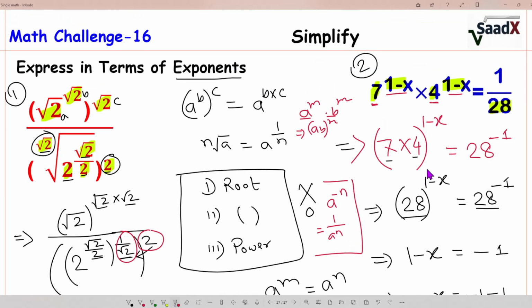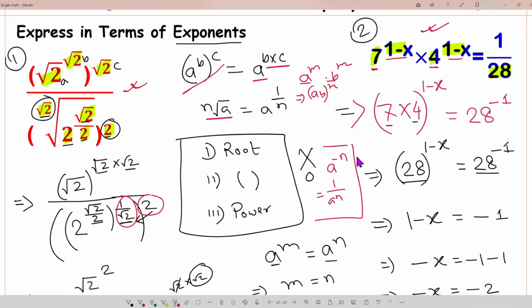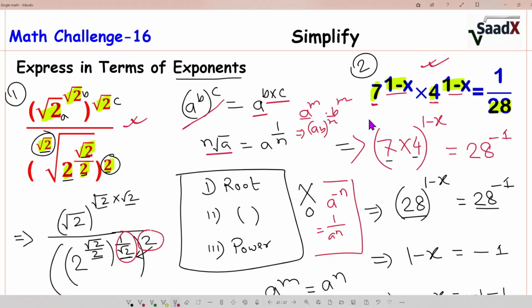In this video I am trying to solve two exponential problems. Sorry, one is an equation, another is just to simplify, but in terms of exponent. We are following lots of laws, like a to the power b to the power c means a to the power b times c, the nth root of a, the negative exponent, and the product of powers, lots of things. So you should be careful about this one. No more today. This video is very important.